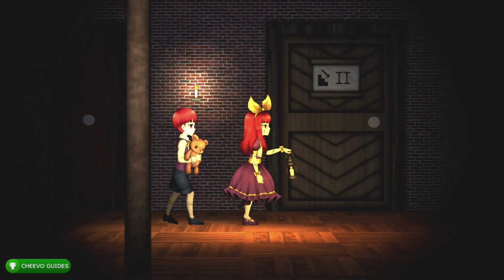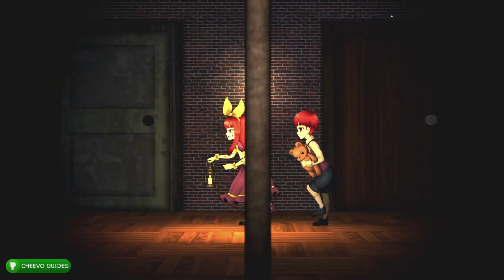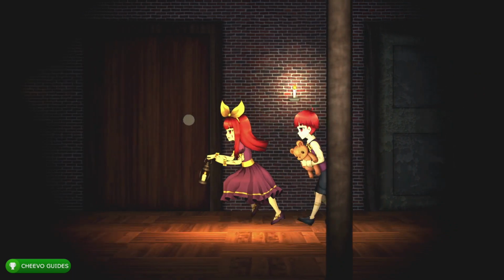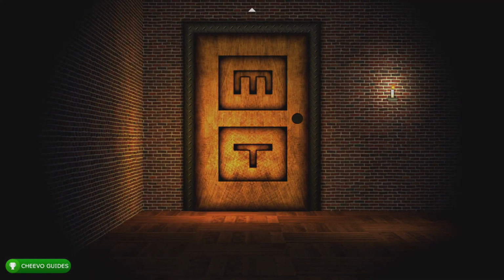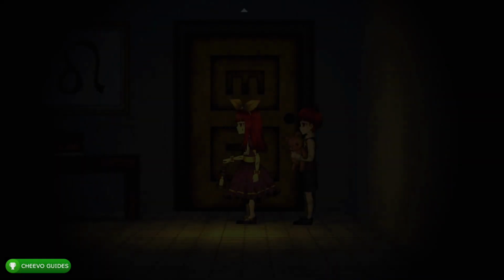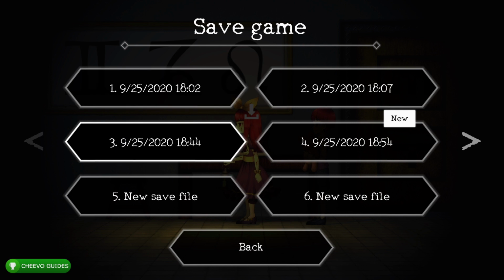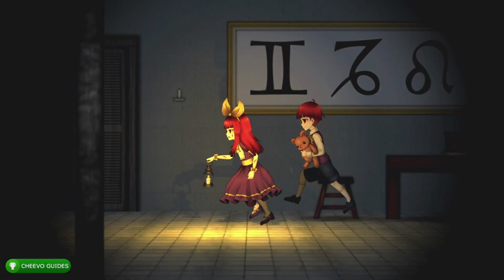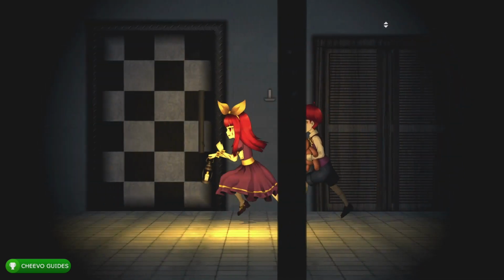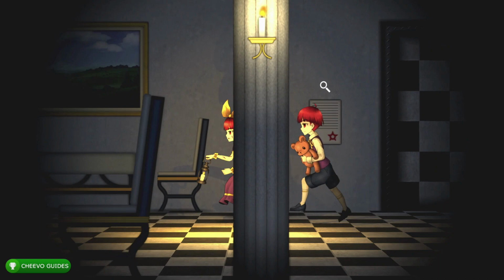After you're done dodging the Chaos Servant, you want to go through this door, which has the Roman numeral 2 on it, and then we need to proceed all the way to the left-hand side. And the last door is yellow. I think it has an MT on it, and we want to go through there. Once you go through there, we are going to save our game just to make sure that we do not backtrack at all. Now, you have 6 save slots right there, but if you press the right arrow, it actually gives you a whole other group of save slots.